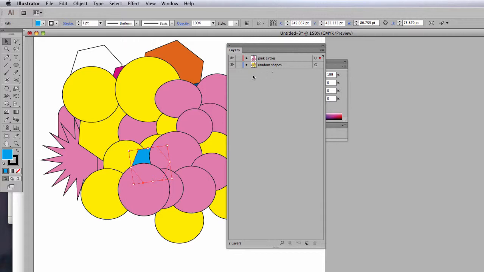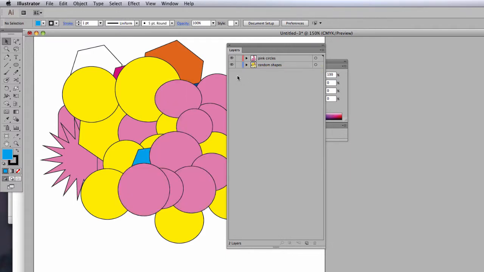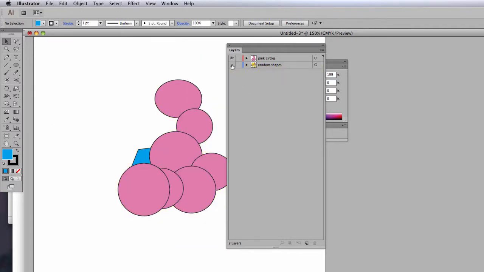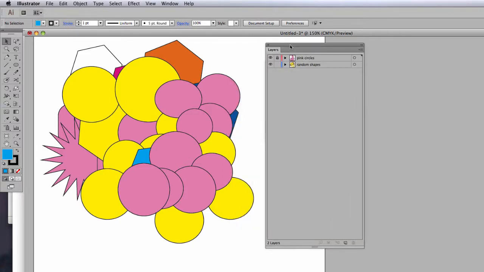You can also make layers visible or invisible. It's very simple. There's a little eyeball icon at the far left end of each layer. Simply click the eyeball to hide it, click again to make it visible, hide, make it visible. You can also lock layers. This empty space to the right of the eyeball allows you to lock all of the objects on a layer.